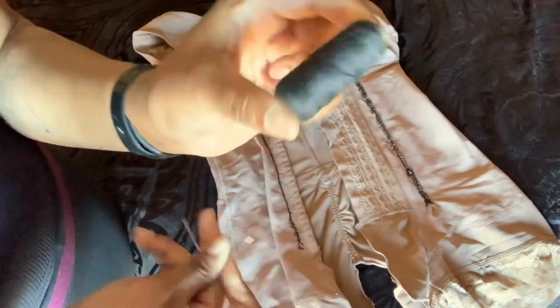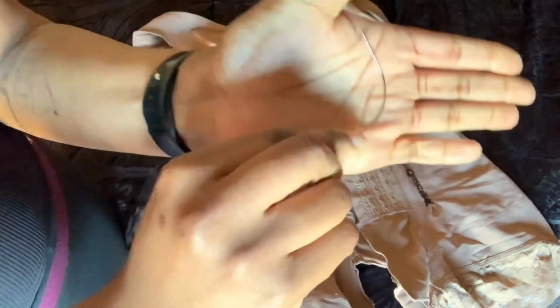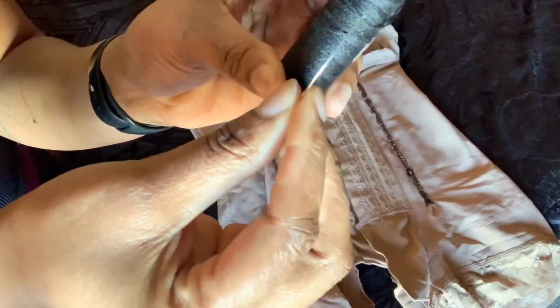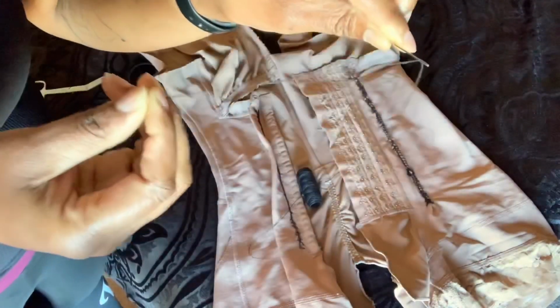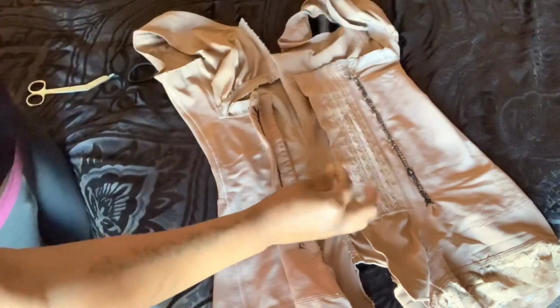So I'm going to be using weaving thread that you use for sewing, simply because it's thicker and sturdier, and also a weaving sew-in needle. It works better if you really have a sturdy faja. This is going to be your best solution, because regular needle and thread is not going to be sturdy enough to stay and hold. So right now I'm just going to go ahead and thread this needle so that we can go ahead and get the stitching started.